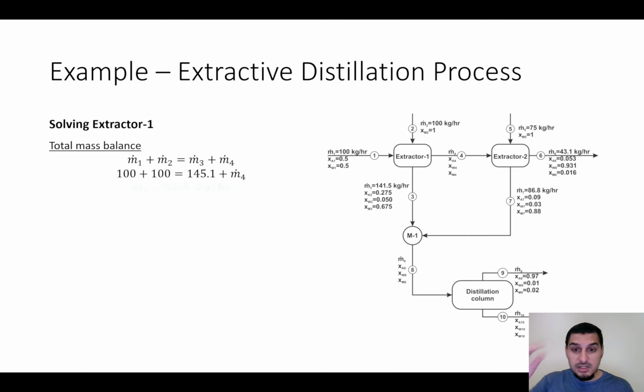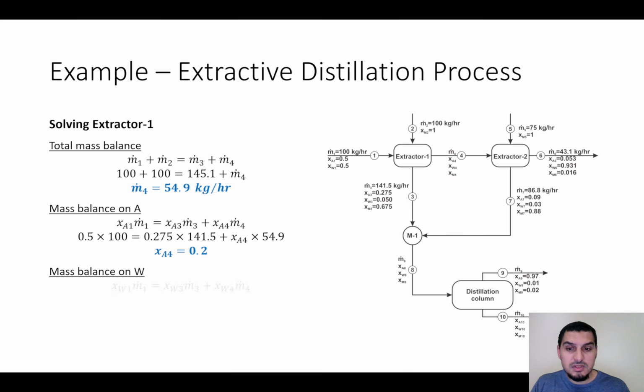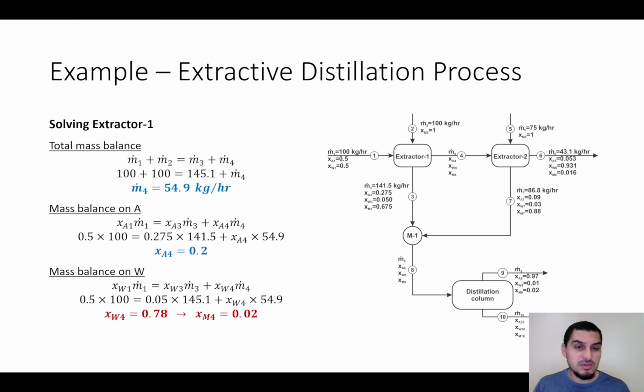The total mass balance would be direct substitution to get the value of M4, and the component mass balance will again be an equation in one variable. It's very straightforward, so I'm not wasting time in the details. You have the equations already in the slides. One thing that I really emphasize here is that you have to do the calculations yourself. It seems very simple, but you have to go through the process yourself, step by step. The solution of equations simultaneously sometimes needs some training, so you need to be well trained on this, not just by looking at the steps.